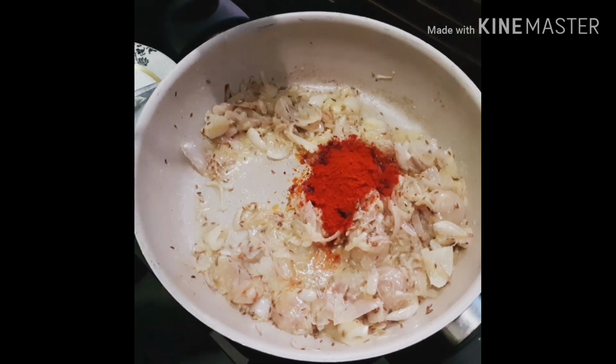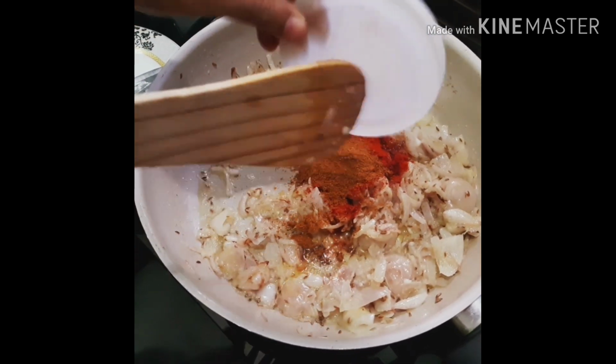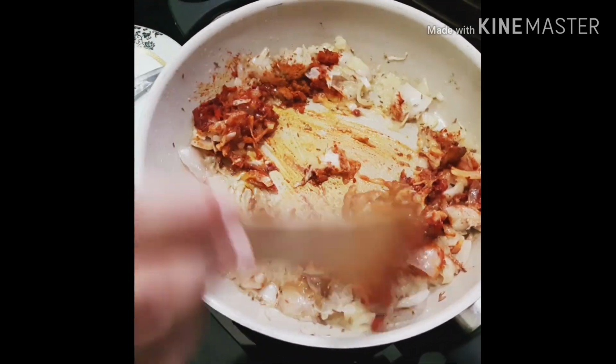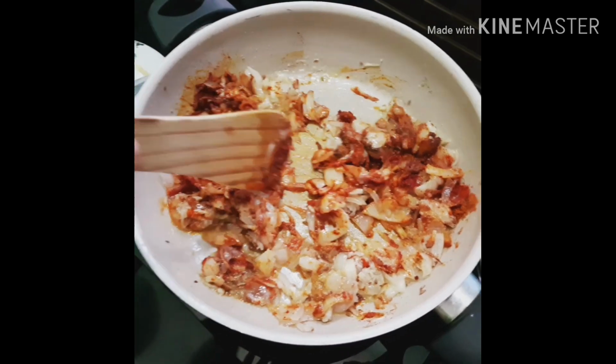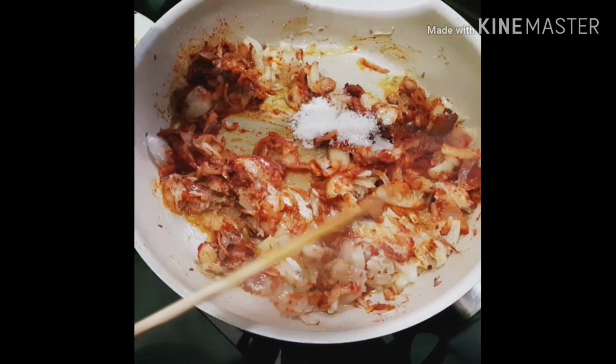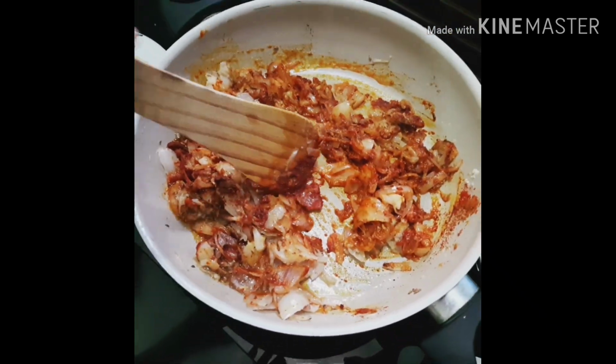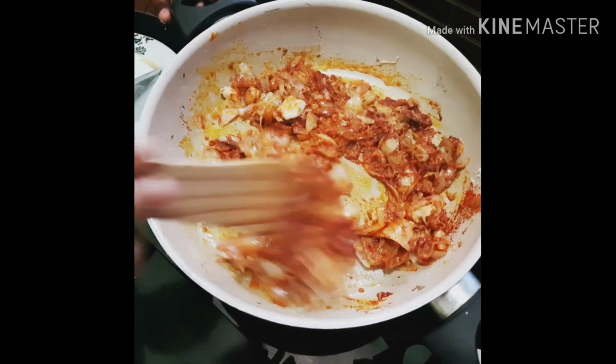Now add 1 tablespoon of chili powder, 1 teaspoon of garam masala powder and saute it. Now add 1.5 teaspoon of sugar and saute it for 30 seconds.